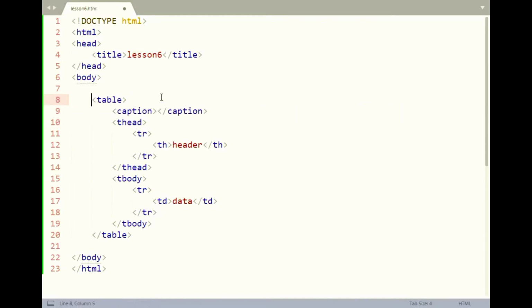Okay, so let's first give the caption of our table. I will give it as school management, and here is a thead tag, and in the thead tag we have one row, and in the row we have these columns.